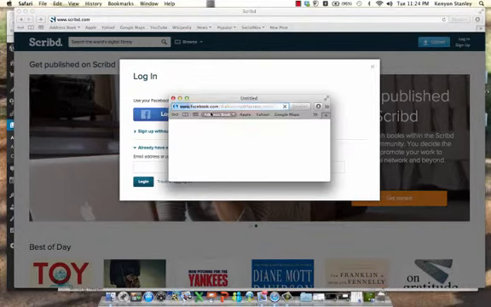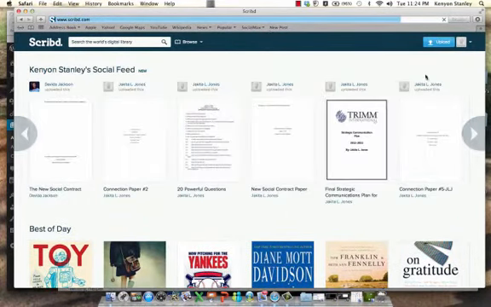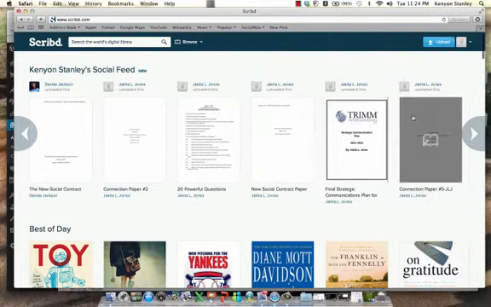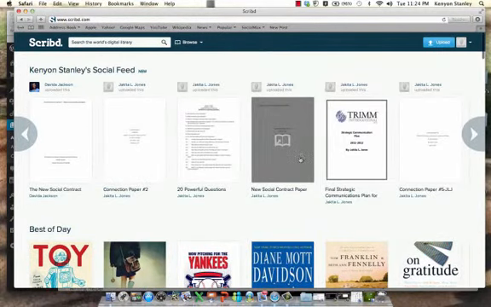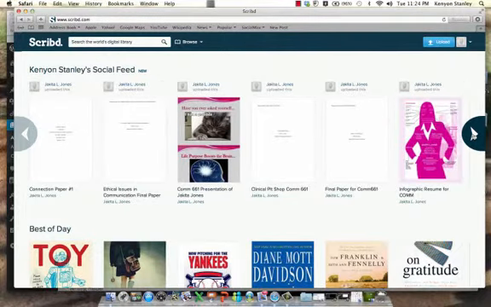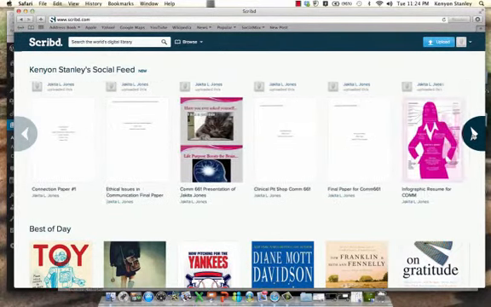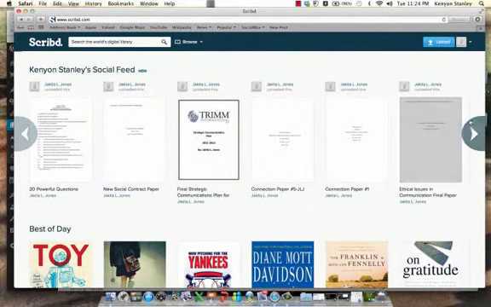And again, logging in through Facebook. Okay. And here's a lot of the documents that are on here. Again, it's really easy to upload your documents.